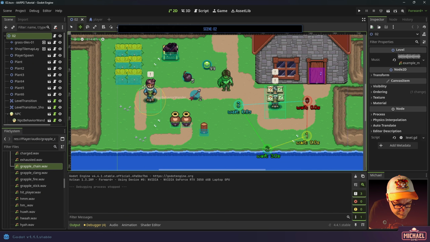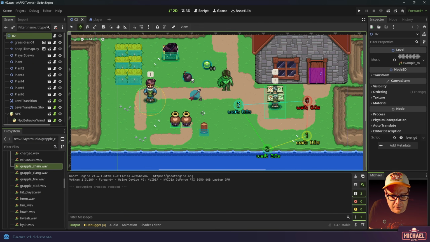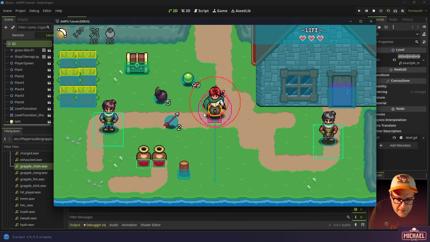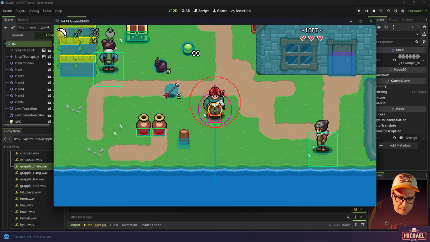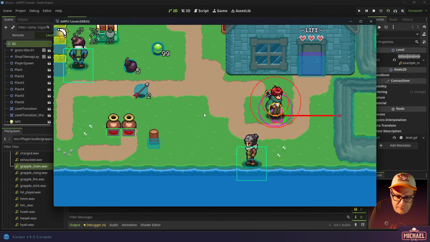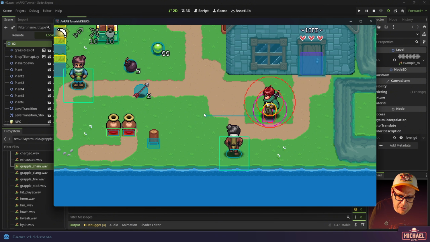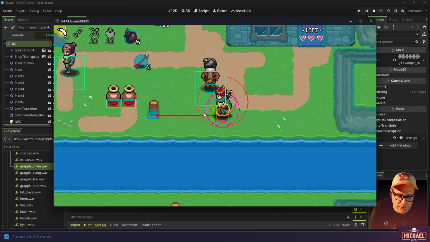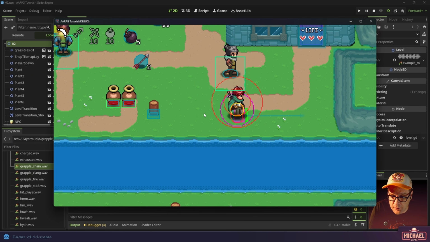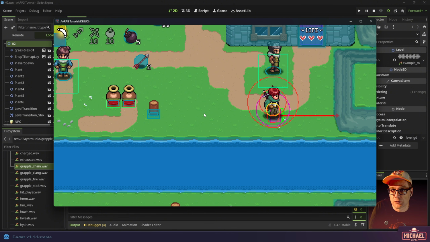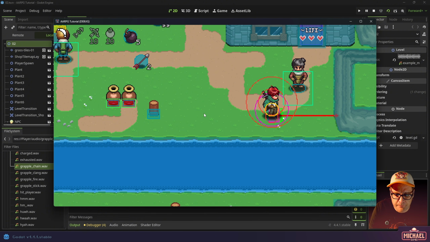If we go ahead and just run the game, because we're displaying our collision shapes, we can see the Raycast 2D. When it's blue, it's not detecting collision. When it's red, it is, okay? So generally, if it's red, we know our grapple hook is going to hit something, and if it's blue, it's not, right? And we also need to detect, is it hitting a grapple point or just a wall? Because we'll do two different things either way.